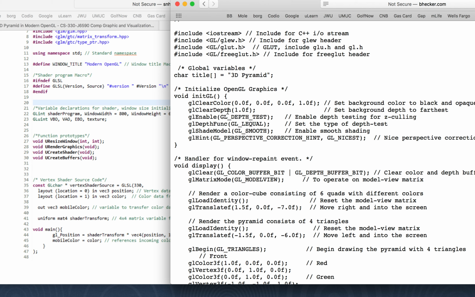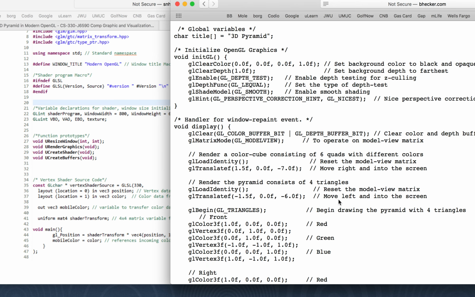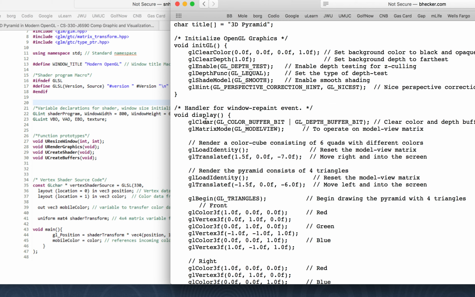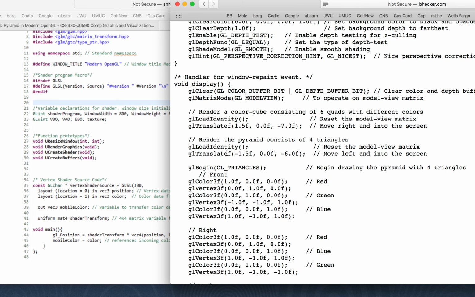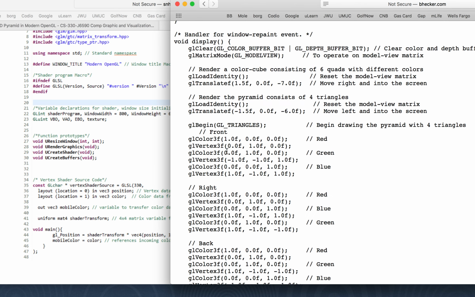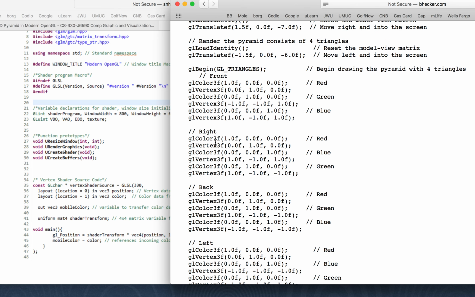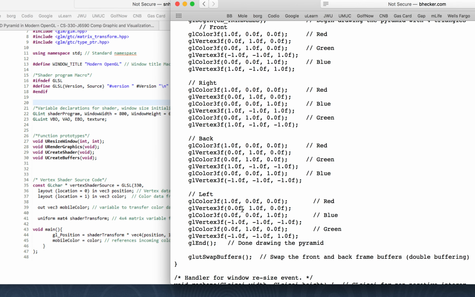Setting some GL clear color, enabling the depth, the shader. This is more primitive stuff. You can read through it. It's heavily commented. You can read through the notes on here. And then we have a display function, similar to almost like assignment number 1 we did, where we're going to set the display itself. We're going to have the right, the back, the front, the back, the right-hand side, the left-hand side, setting a color, red, blue, green, red, blue, green, red, blue, green.